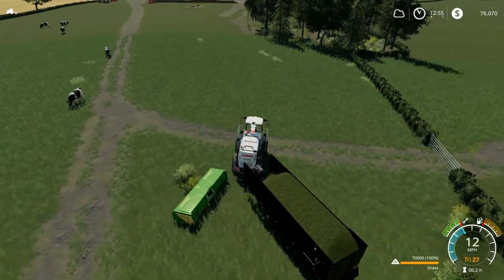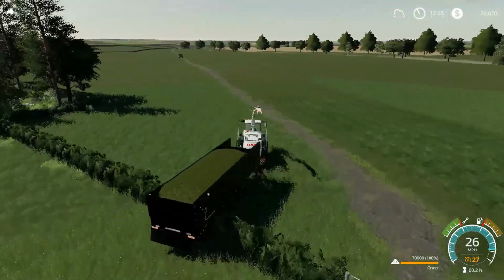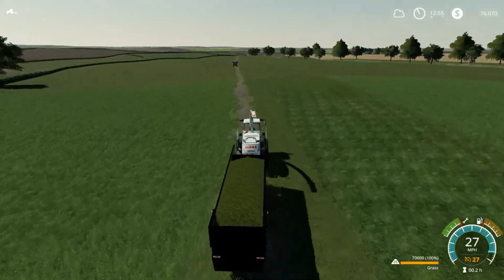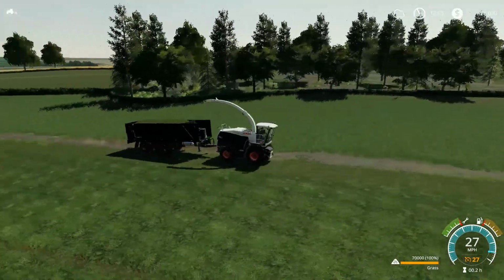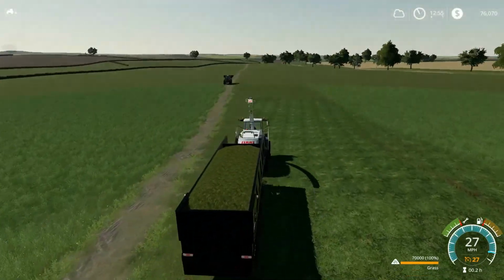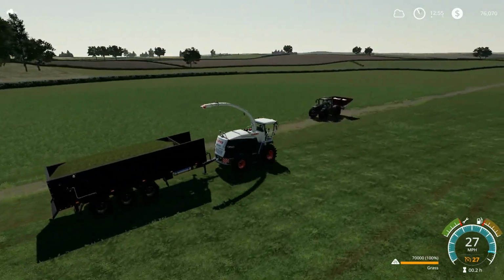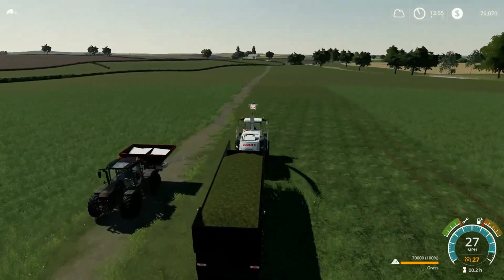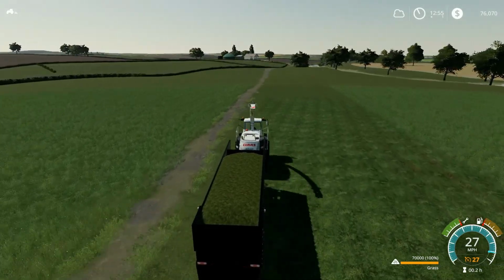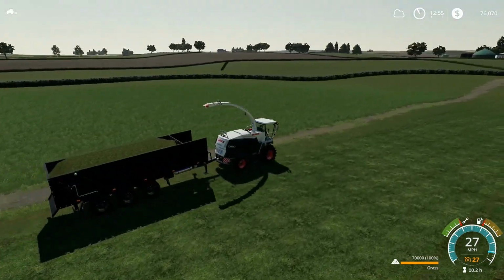And it does have a nice turning radius, so it shouldn't be too bad. Drive through this side. They are my hedges after all, so I'm not too bothered by that. But yeah, beautiful piece of kit. I really like this. I've really never used many Claas options, just out of money. They usually are more expensive, and you can get the same horsepower and everything with other pieces of kit that are cheaper. But yeah, actually really enjoying this.